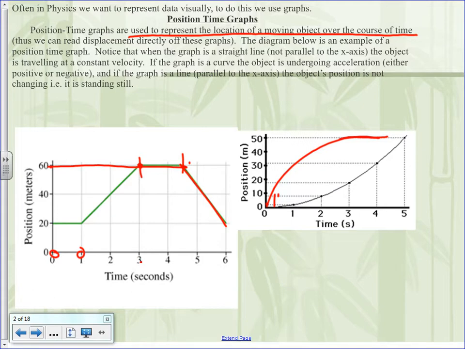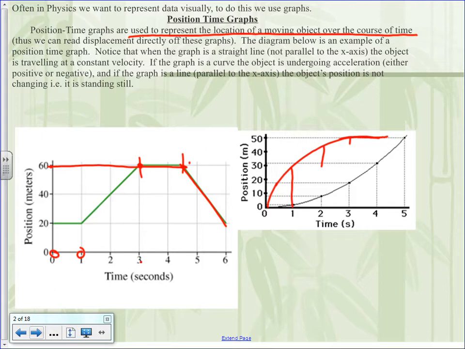I drew this kind of wrong here on this first one. In the first second here, so here's time 1 second, here's how far the object went. In the next second, the object went only this far. And in the third second, it went only this far. Is it slowing down? It is. Everybody with me on that one?